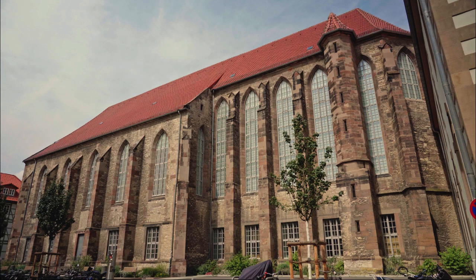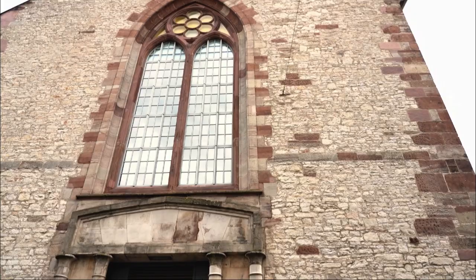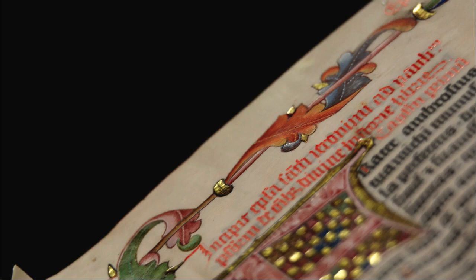If you're lucky, you may even have a seminar in the Schlözer Chamber on the second floor. This room is named after Dorothea Schlözer, the first woman at the University of Göttingen who was allowed to receive a doctor's degree. The historic library holds a very special treasure, an outstanding copy of the Gutenberg Bible, entirely printed on parchment from approximately 1454. All of the 1282 pages are abundantly decorated.